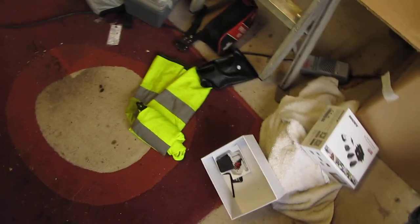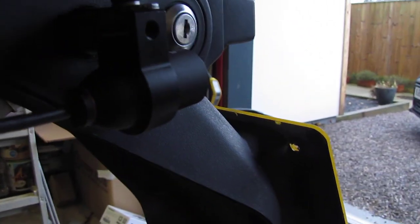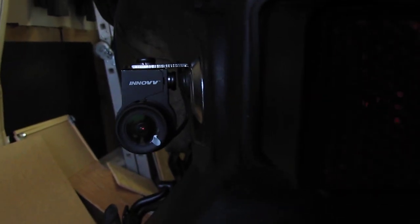First thing I did was to find out where to install the cameras and the brackets. So looking around the bike, I found this spot here at the rear of the bike, which gives me an angle out behind. I did think about putting it on the other side, but as you can see, I've got the exhaust right there, and I didn't think it was a particularly good spot to put it, and there's nowhere else around here where there's a decent bracket for me to hang it. So that's where it's going to be for the time being, but we'll see as things develop.